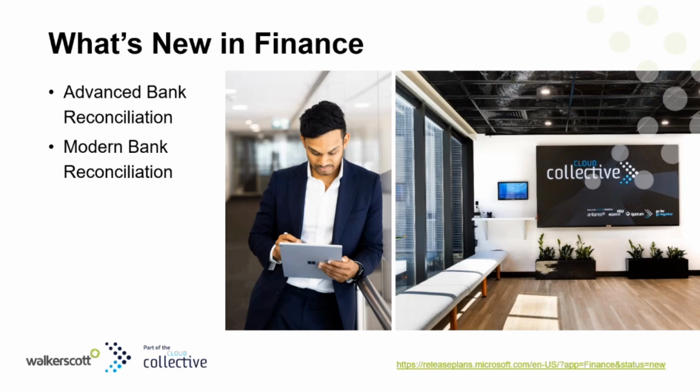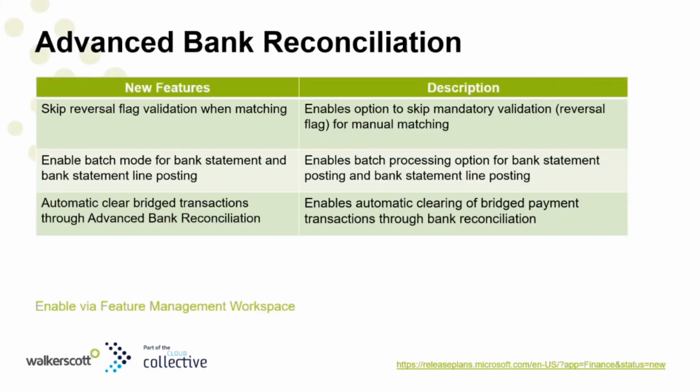But modern bank reconciliation is a new feature that is GA, generally available, with the 10.0.41 release. And you can see that modern bank reconciliation improves the usability and performance of advanced bank reconciliation. So first I'll cover the features that are introduced in advanced bank rec. There are three new features that I'll be touching upon.